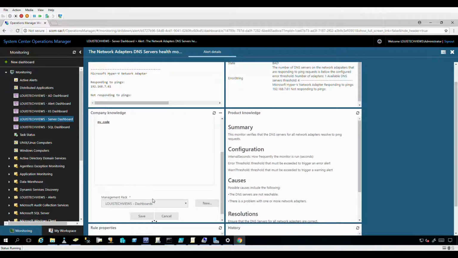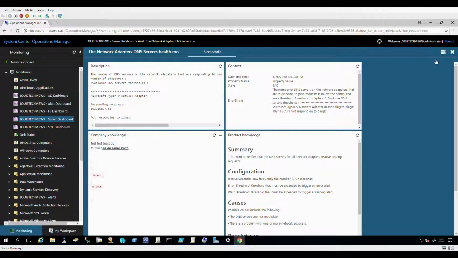So here it's keeping that whole company knowledge experience in line, right? Making it a lot easier than it is in the full console, where, like I said, most people don't use the company knowledge because it's convoluted to use. You need that extra plugin. You have to have an older version of Office, and then there are some other things that you may need to do to actually get it to work properly. But now it just works natively. You don't have to worry about it. It just works and it creates it.